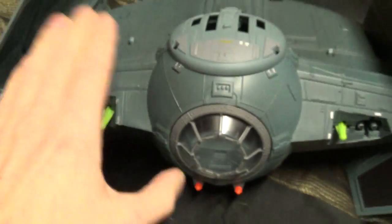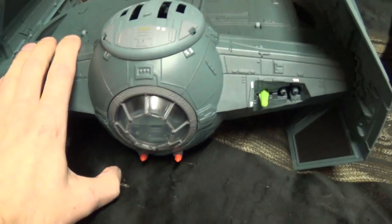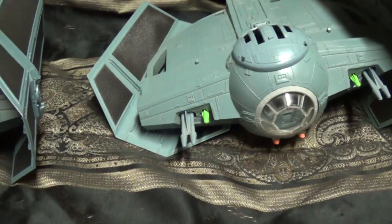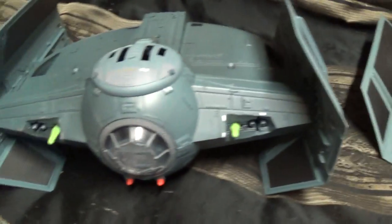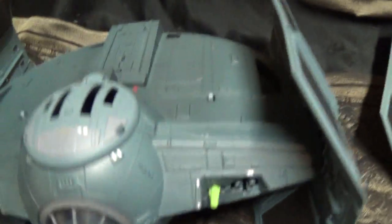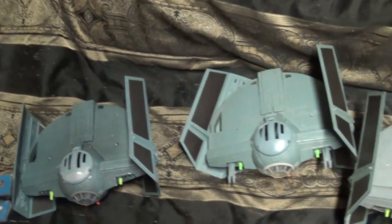Hasbro, Europe, so UK. So this must have come out of the UK branch of Hasbro for the Death Star Trench Run. So this one does have extra writing, so I know some people are wondering, is there a way to tell the difference between all three of Darth's TIE, if you have them? Yeah, there is. There's some clear differences in all three of these, and there's definitely different plastic used in all three of them. So that's that.